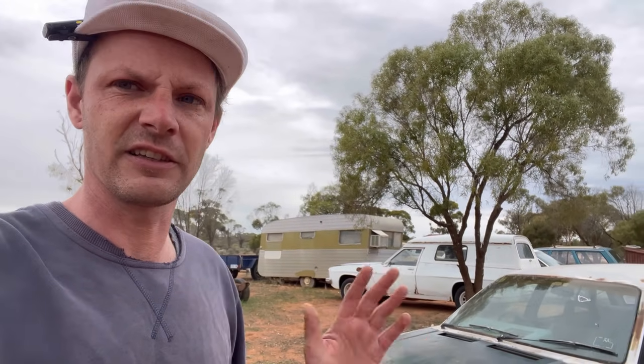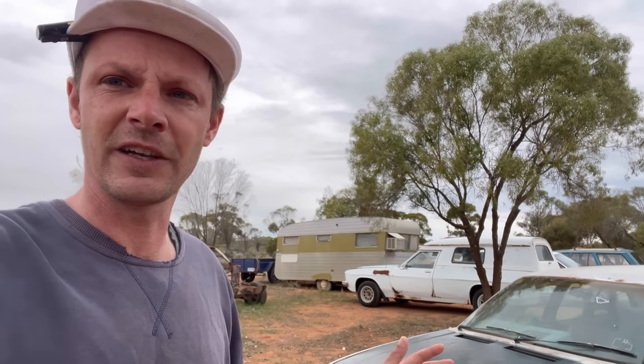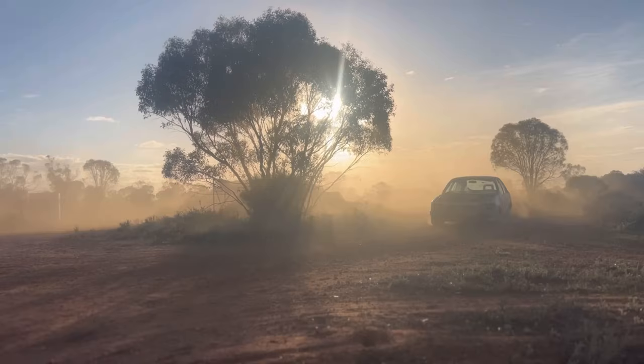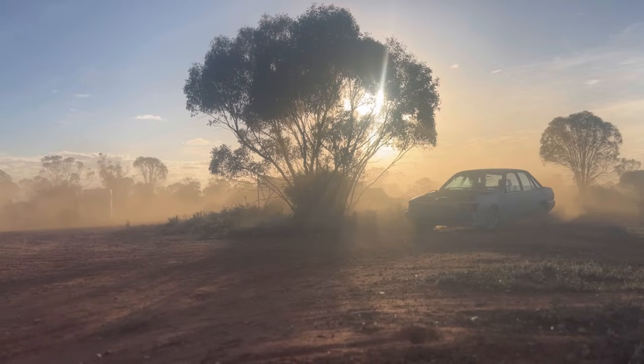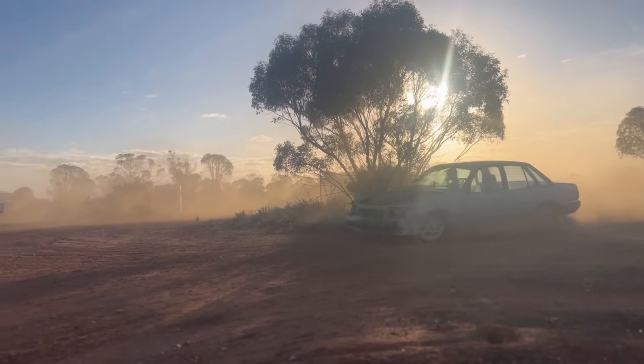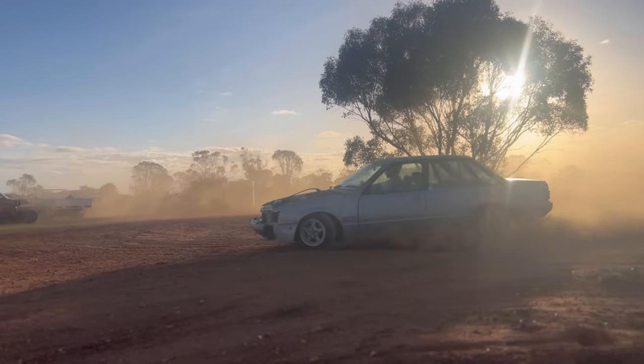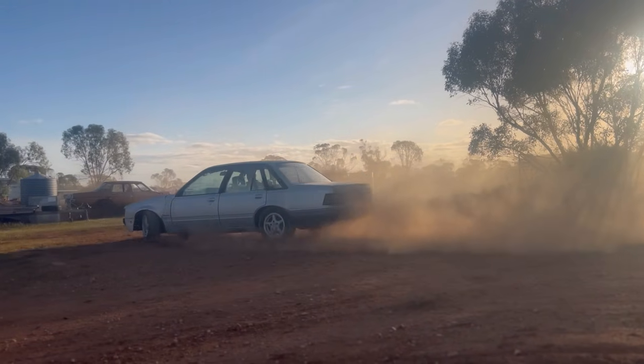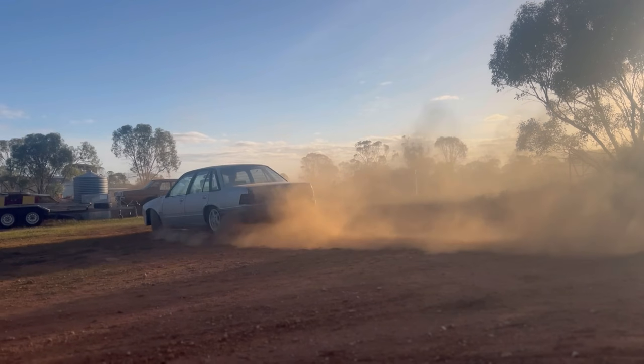Driving wise, this thing sucks. I got about 30 feet out and I had a massive knock coming from the driver's side strut. And aside from that, when I went to steer, it heavily understeered. I think that comes down to how low this car actually is and how flat the front tires were and how fatigued all those front end components are.